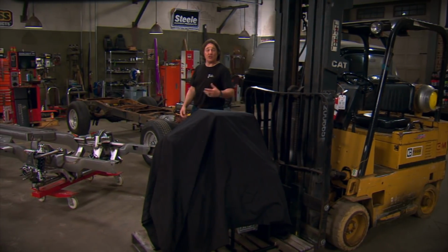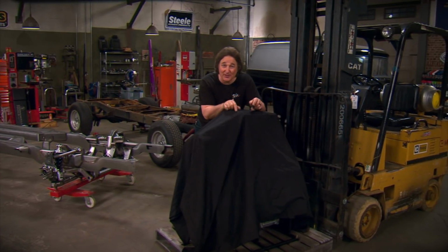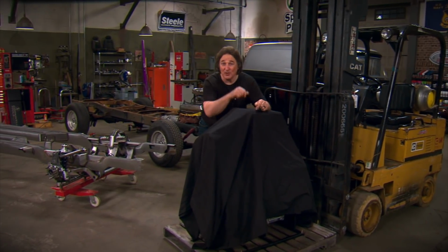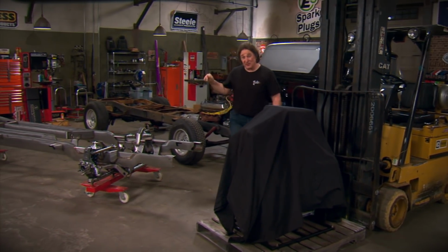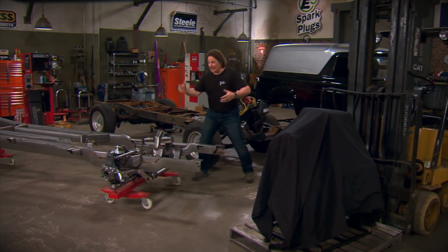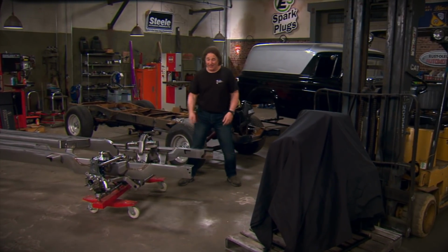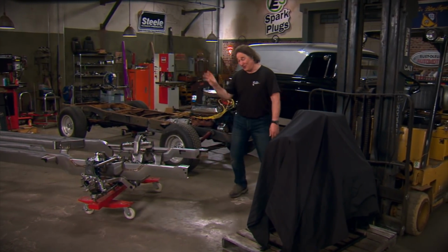Of course, you can build that yourself, or you can get Jon Kaase to build you an SR-71 crate engine to your specs. For example, for this project, I need 1,000 horsepower on pump gas, and it needs to be visually stunning if it's going to represent the SR-71. Here's the ingredients we came up with for that combination.